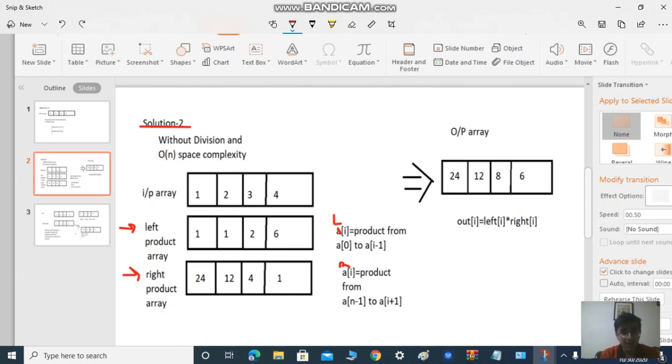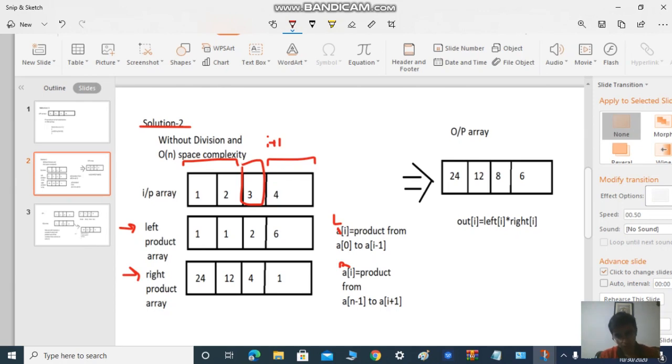Basically, to calculate the left product array at this index, I will multiply till this point, and to calculate the right product array, I will multiply the remaining part from i plus 1 to n minus 1, right? And here it is 0 to i minus 1.